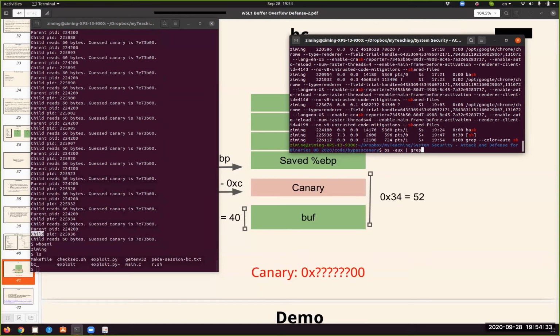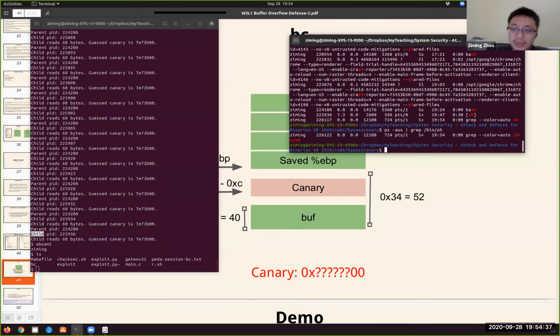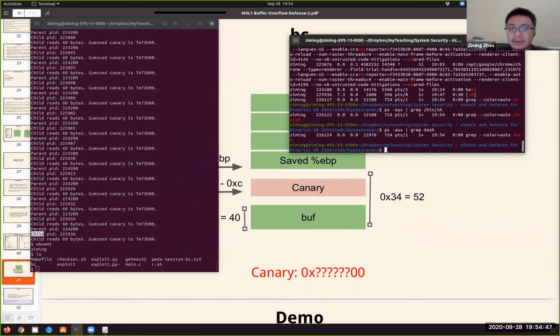Let me see what do we have? So what is sh in sh here? No, this is not the one. It's dash. Dash. No. Yeah, I'm not sure. I don't think we have a new PID, but I need to verify that.